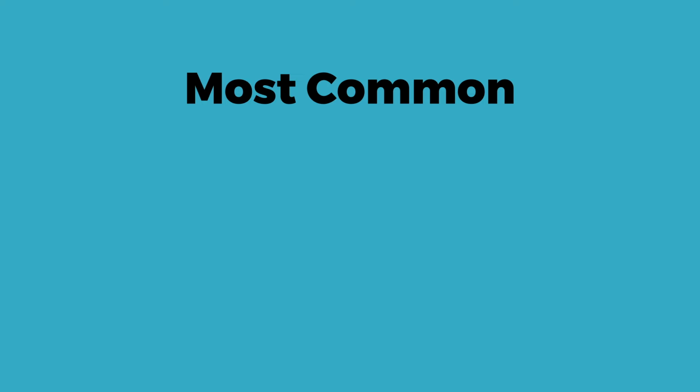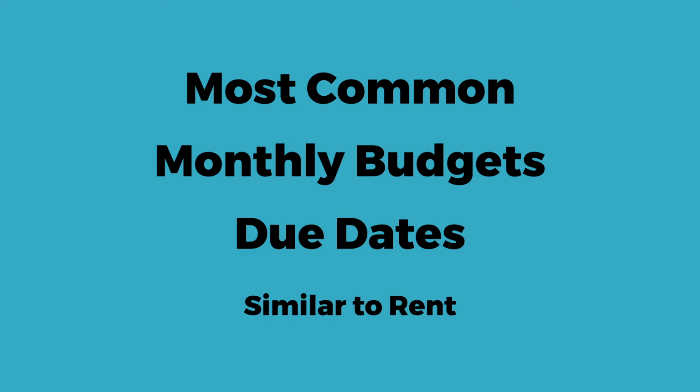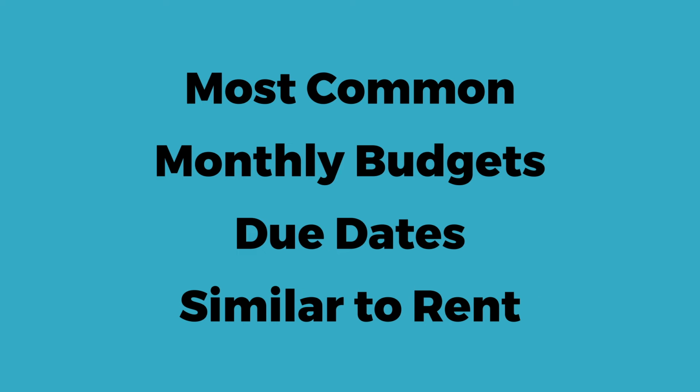Monthly mortgage payments make sense for a number of reasons. They're the most common kind of payment. They align with monthly budgets. The payment due dates are consistent from month to month. It's more similar to paying rent monthly, which can help transitioning from renting to homeownership and make it feel more comfortable and familiar. If there are so many advantages to monthly mortgage payments and they're the most common kind of payment, what's not to love, right?